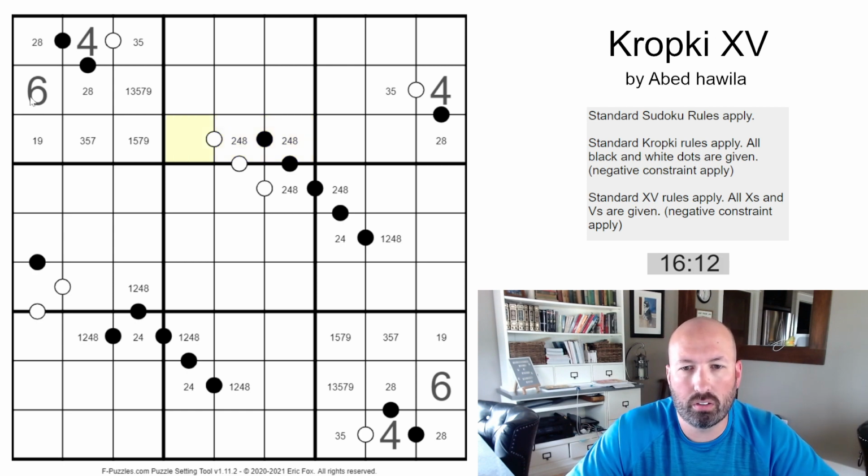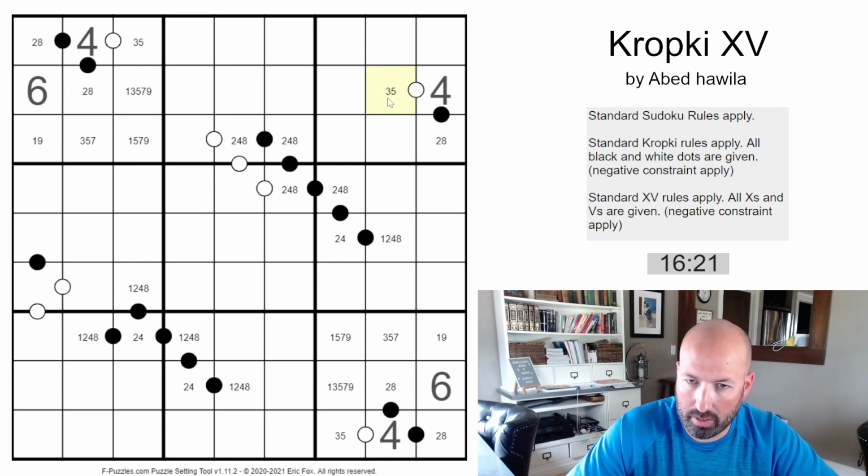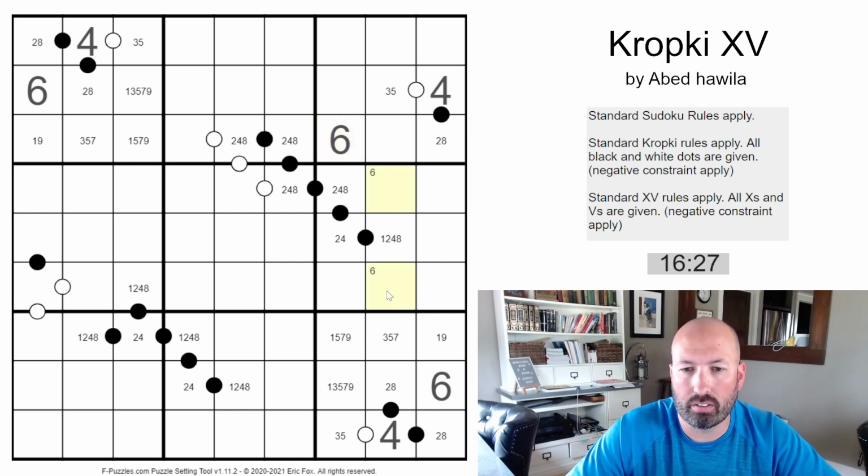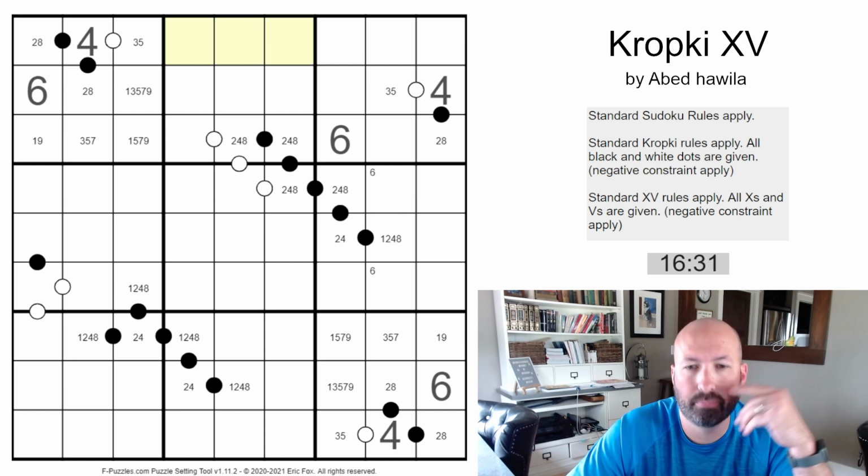So where does the 6 go? Right, this can't be a 6 because it would have to have a 5 or a 7 there. So the 6 has to be in one of these, and it can't be right there because it would have to have a dot with a 3 or a 5. So this is a 6. Gives us a 6 in one of those, a 6 across the top there.